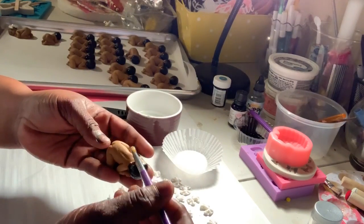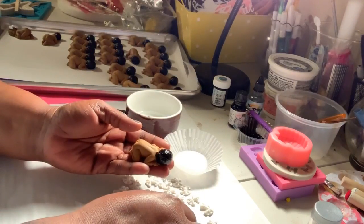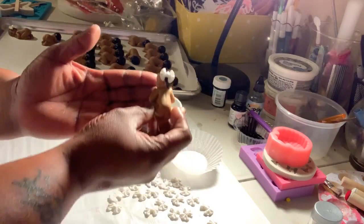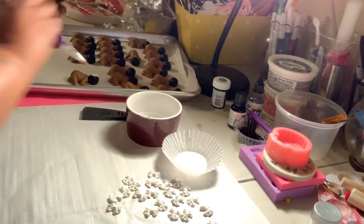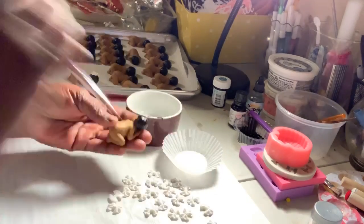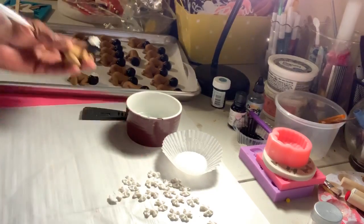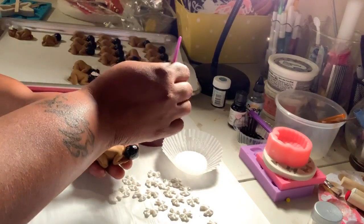Okay. Take another one. Take your bow and just place it like so. And the water is just holding it like glue. It's gonna be secure with the water.